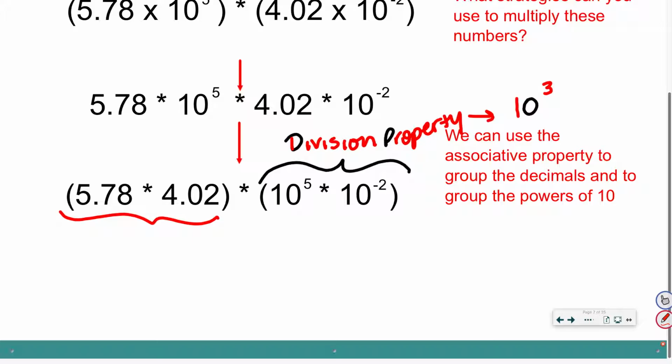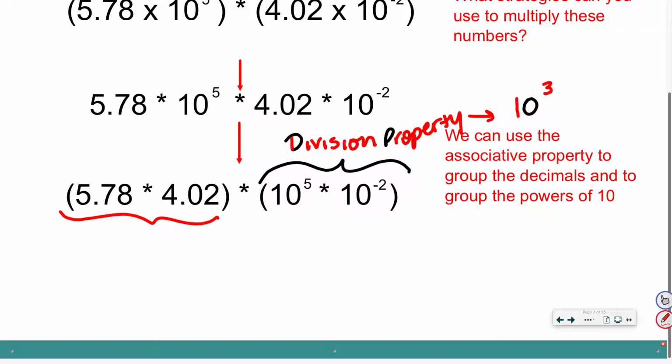So with so many things that we do, and you should have everything on this page written down to see why we're grouping the way we are. With everything that we do, we try to find a connection to something you already know. We're taking a topic that you haven't done yet, multiplying numbers in scientific notation, and we're going to try to look at the problems a little bit differently to connect them to things that you've learned before.